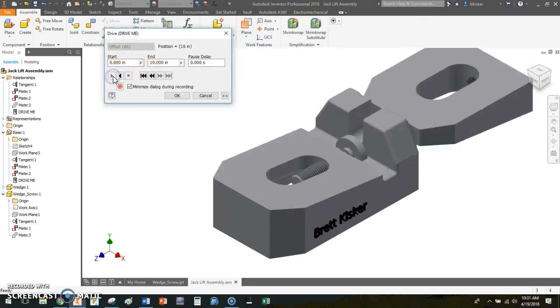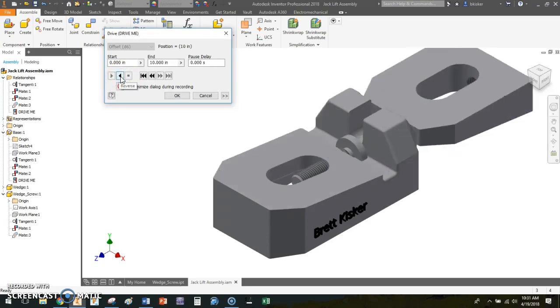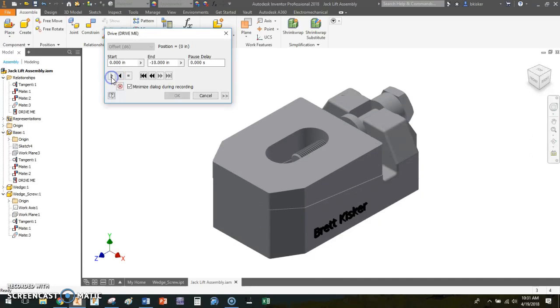But it's going to go a distance of 10 inches. It's actually going to push like an offset plane. It's going to push that flush that we had 10 inches off into the distance. Well, I don't want it to go 10 inches. I want it to go the other way. So let's go up here and type in a negative 10 and try it again. Now I can see what's happening, and look at that, the screw's even changing elevation with it.